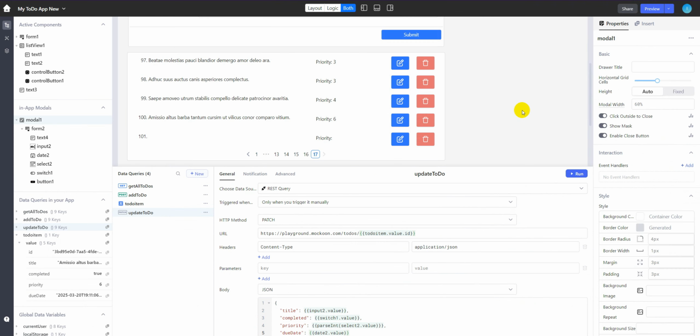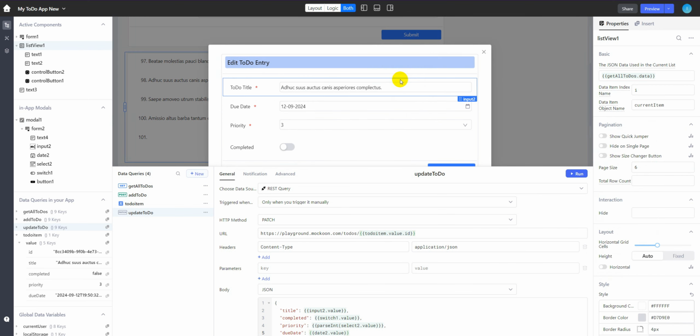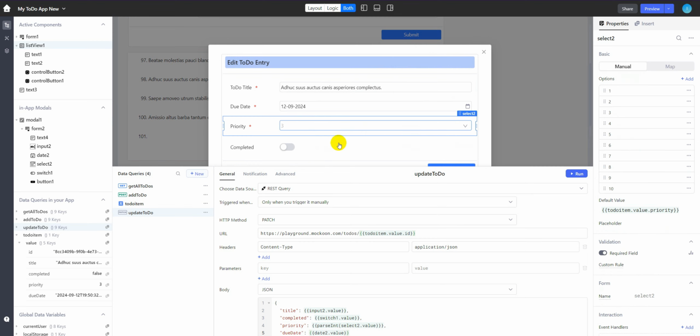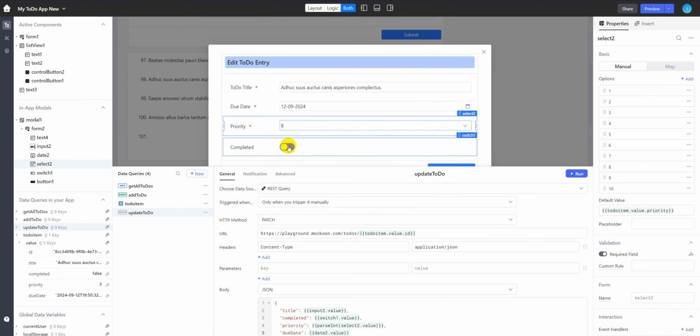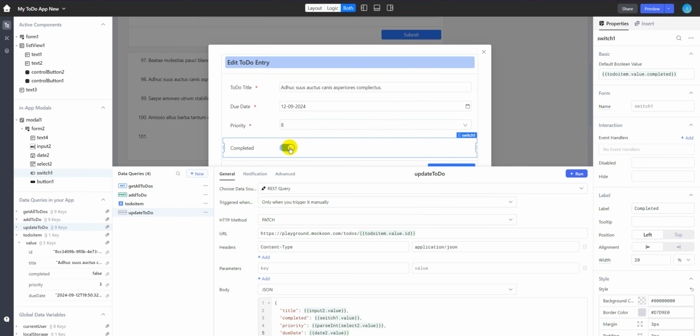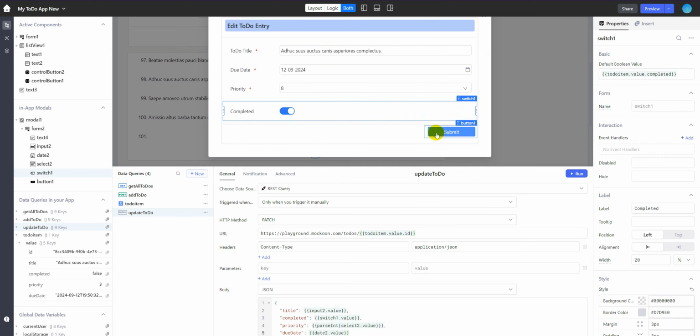Let's try it again. I will click on this item. As you can see, all the values are loaded. I will change the priority to 8. I will set the complete status to completed, and I will say submit.